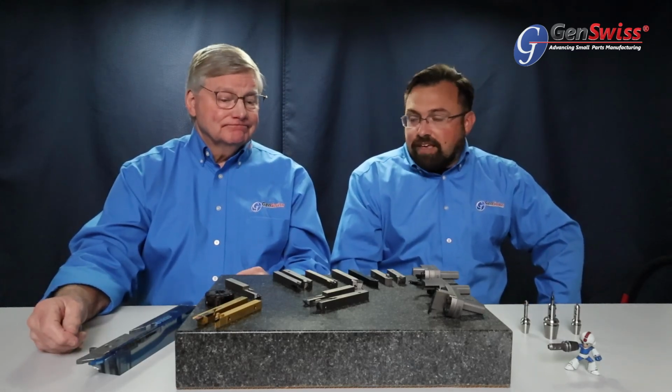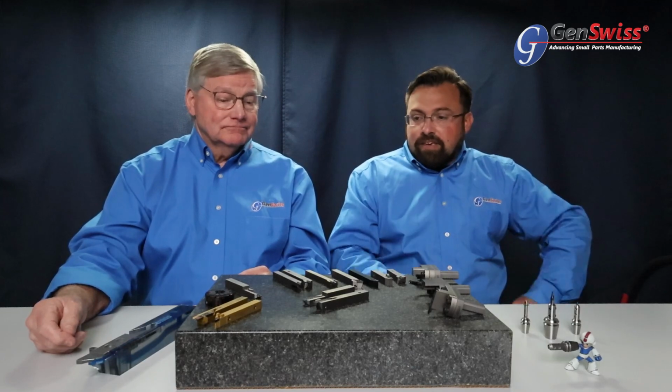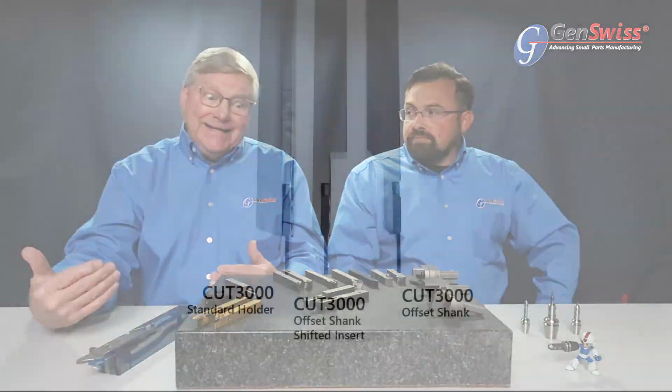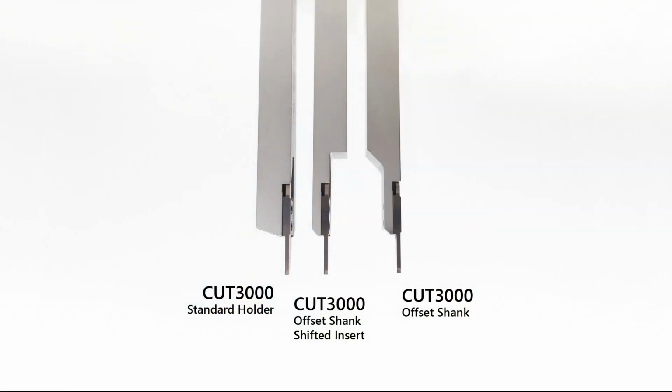They're under a lot of pressure these days, and there are fewer and fewer skilled machinists out there. So if we can do whatever we can to make it easier on the production floor, that's what we do. And it's a real workhorse line. You have every type of application possible within the 3000 series inserts. However, you have a wide variety of holding systems that will allow you to get close to the guide bushing, at certain attack angles, coolant through, non-coolant through. It's basically got everything anybody's going to need in regards to any type of cut application.